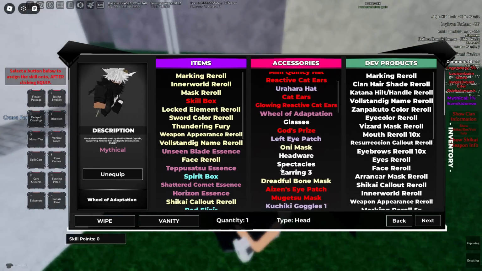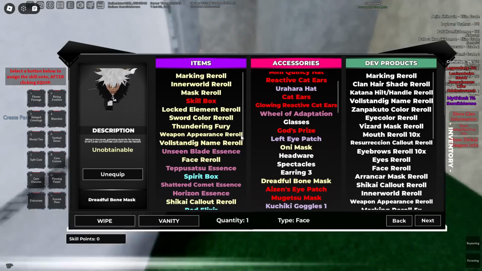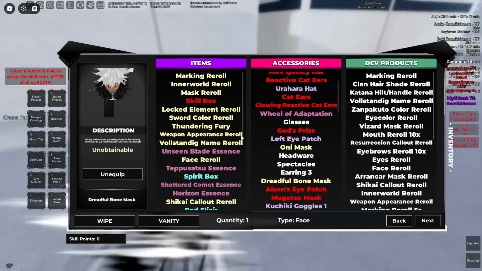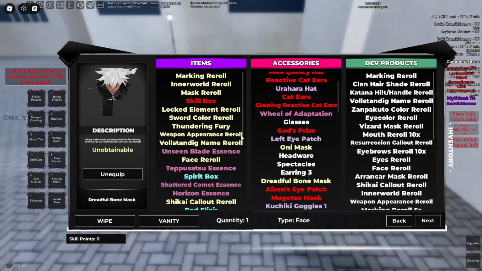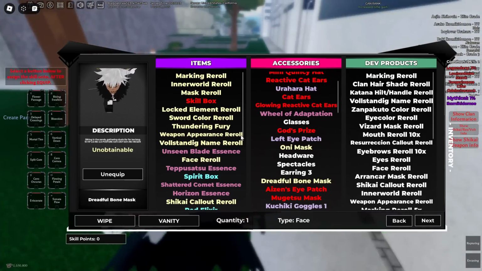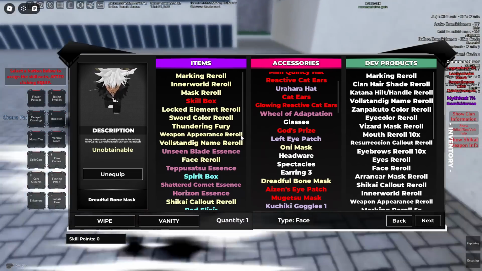Now, the next thing that you guys are going to want to run. There is better than the Bone Mask, but I don't have the code one, the Barak Diamond, whatever it's called. If you do have that, that is technically better in like every single way as a face accessory. But I do believe the Bone Mask is like the second best one. It gives 10 HP, 2.5 ray, 2.5 posture, 0.5 defense, and 0.5 ray regen. It is decent, but the Diamond is technically better.